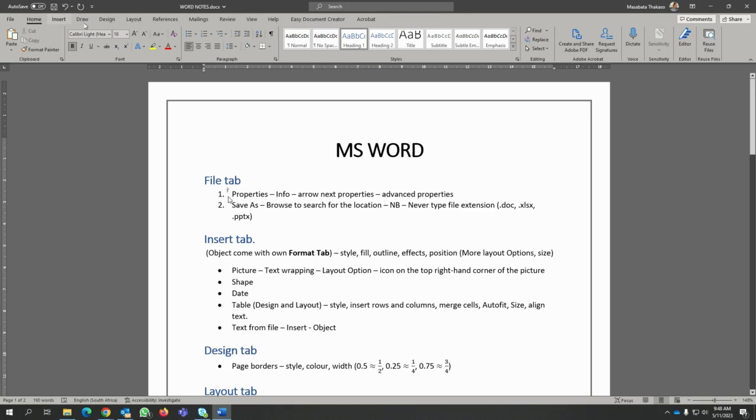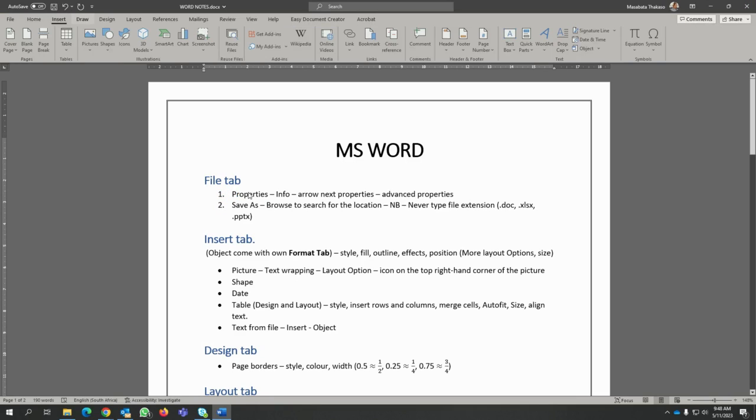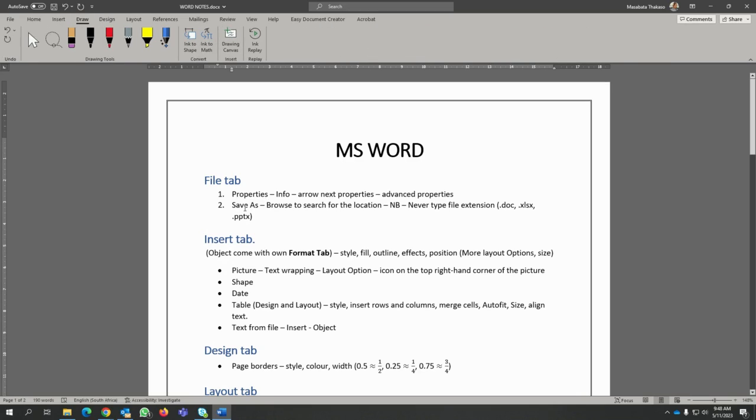From the file tab, the two questions that you can expect are your properties as well as save as. If a question asks you to update or add the properties of a document you are working with, that's going to be from the file tab.